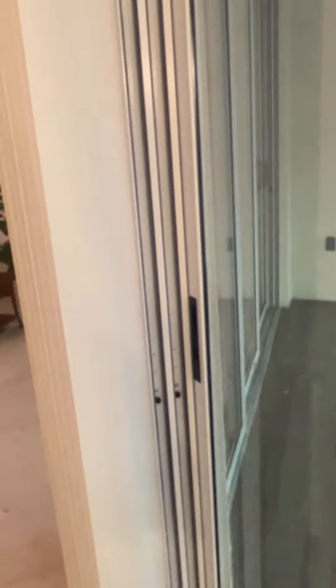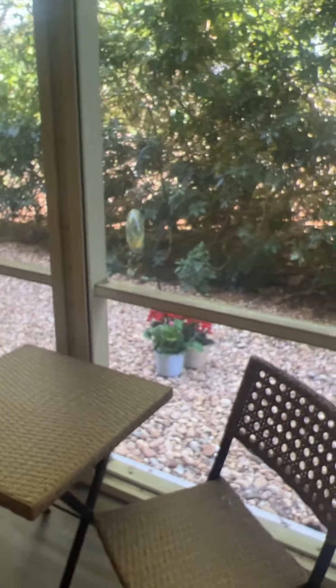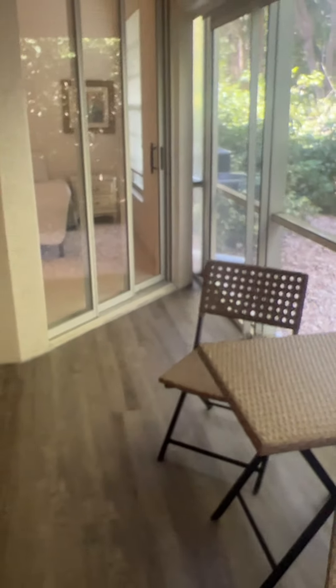Right off the kitchen, the living room, and the master, each one of these rooms has a door leading out to this nice private lanai — very private. No one can see you, you can't see anybody. Come out here in your PJs and have your morning coffee. There's a nice little bird feeder out there too.